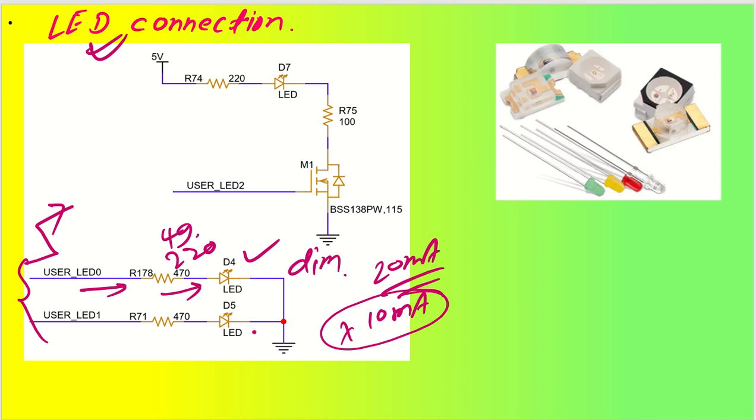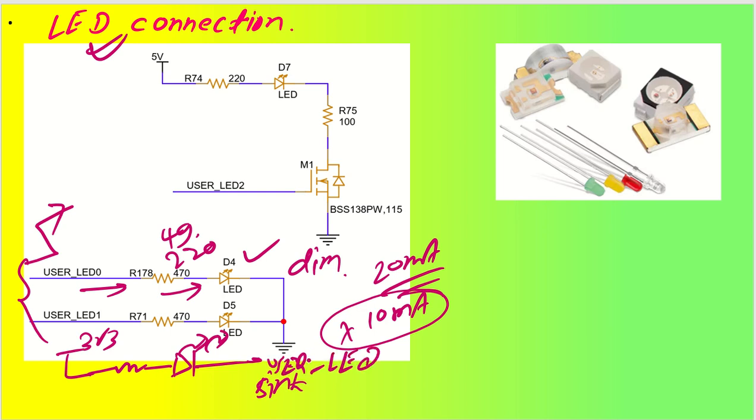Another way of connecting the LEDs is something like this: you can connect 3v3 like this, put one resistor, and then put your LED. Then you connect here your microcontroller pin as a sink pin. So this will be acting as a sink pin. So you can put a user LED, let's say 4. User LED 4 will be connected to one of the microcontroller GPIOs, and whenever this GPIO pin goes low, it will start glowing, and whenever it goes high, it will stop glowing. So I have already discussed with you various techniques of LED connection.